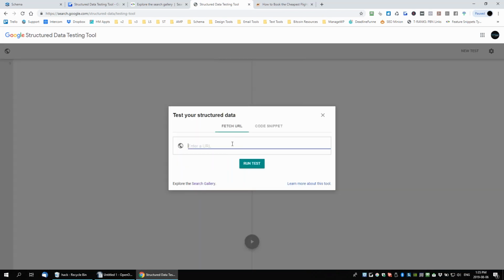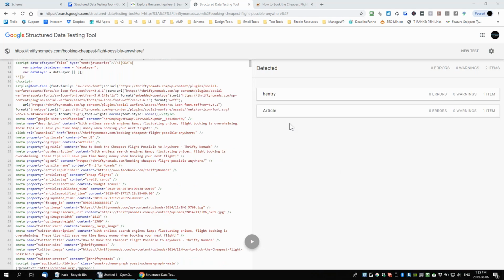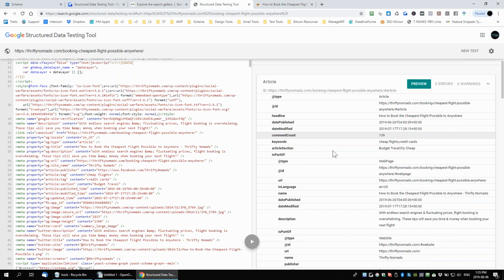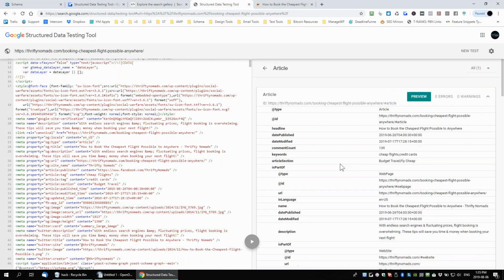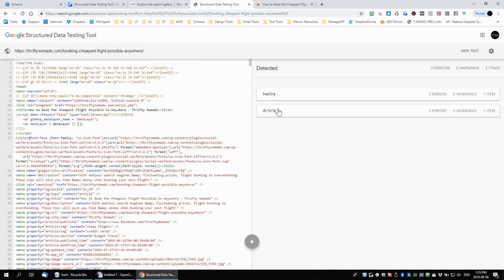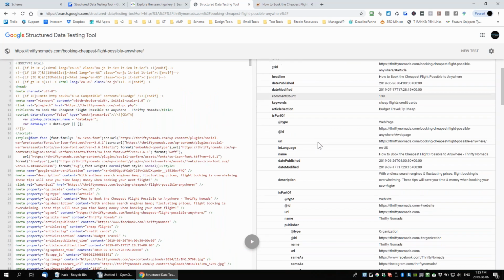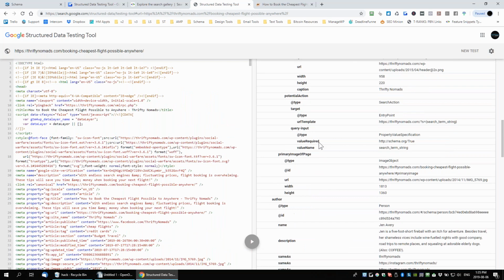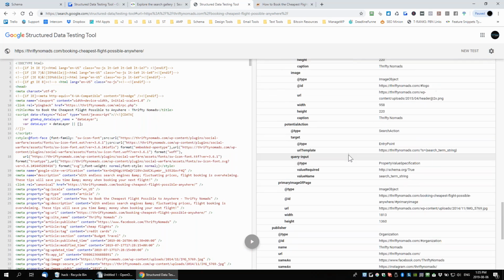So let's run that URL and see what they got. Okay, so I'm noticing they really only have one thing, right? Don't ignore hentry because that's not useful. Really all they have is article, and then everything was embedded, right?